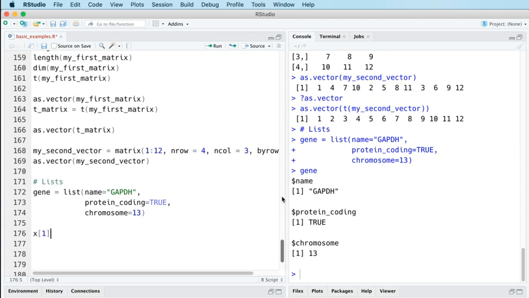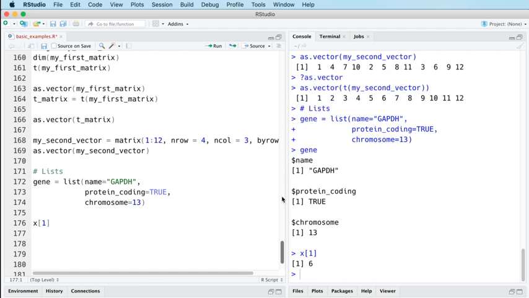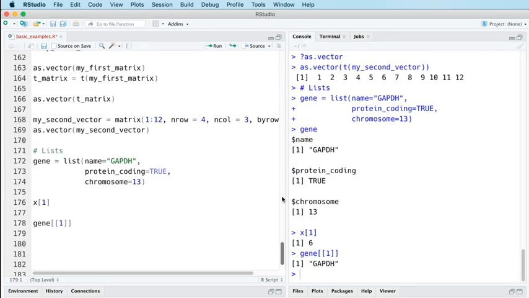We can do a similar thing with a list, but in order to extract the first element of a list, you need 2 square brackets, which looks really odd. I don't like this particularly, but it is the way it is. So if we want to extract the first element of our list, we would have 2 square brackets and then a 1 inside the inner of those 2 square brackets.